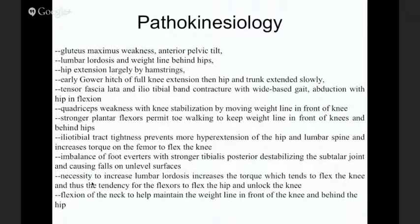So in the early 1980s, I went to France to teach them about non-invasive ventilation. And I worked with a physiatrist by the name of Rideau. He taught me basically all this pathokinesiology stuff and operating on these kids very early to prevent contractures in the first place. Because when you have a contracture, the strong muscle is pulling the weaker muscle out of its optimal length for contraction. And it's making the weaker muscle weaker.